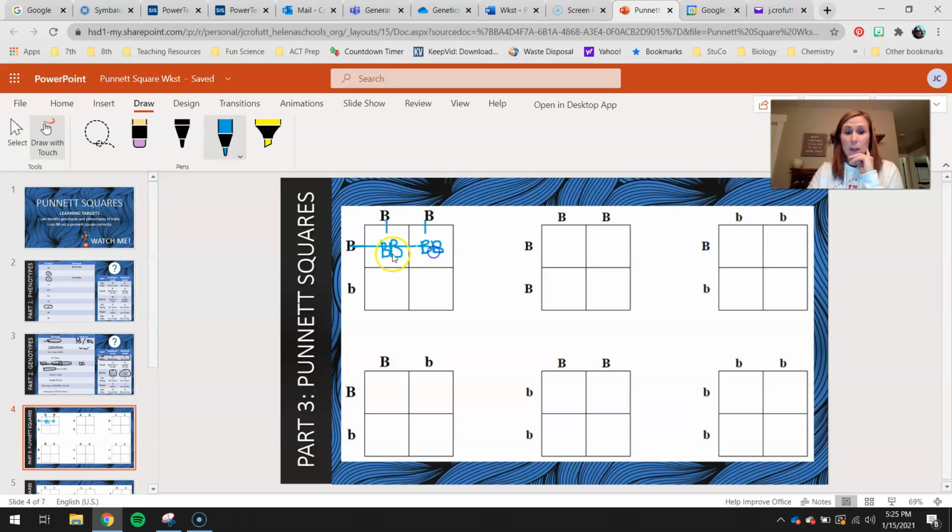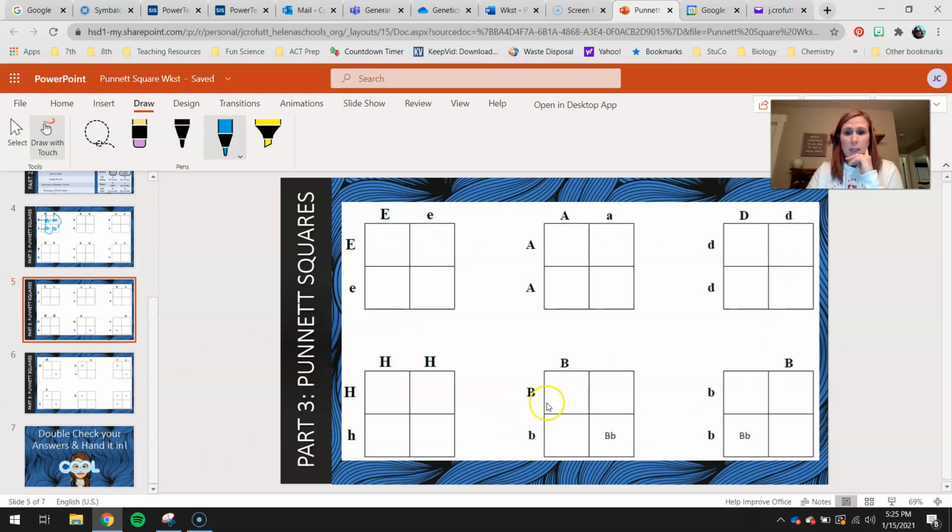It's kind of like playing Battleship. This one would go here, this one would go here, so big B, little b. And then finally this one would go here, and this one would go here, so another big B, little b. So all you guys are using is the draw tool to fill in the Punnett squares, okay? Some of these, I've given you all of the genotypes of the parents on the outside, but if we move on and look at one of these other slides, we can see that we have some missing pieces here.